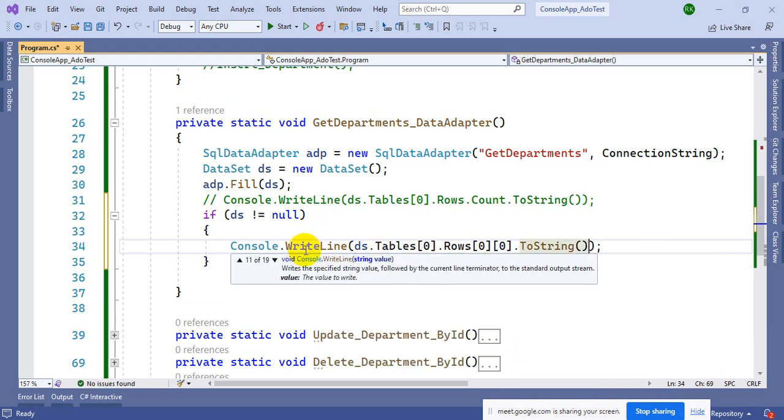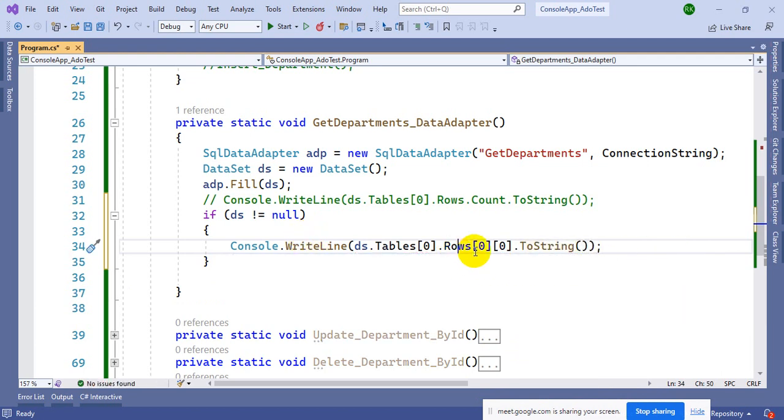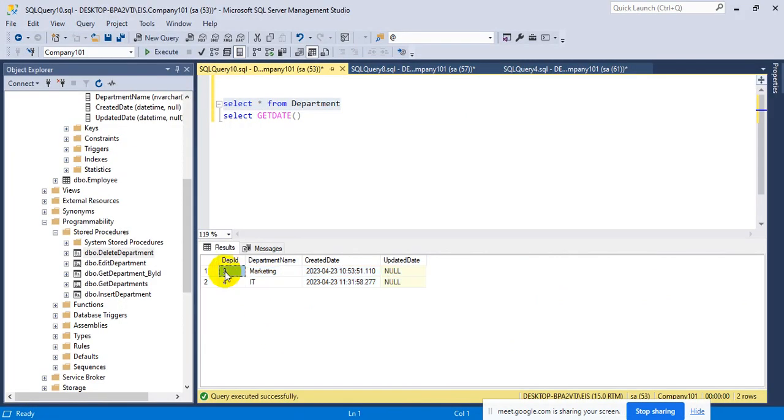So what will it return? This is row 0 and column 0, that means 3. Only 3. Correct?